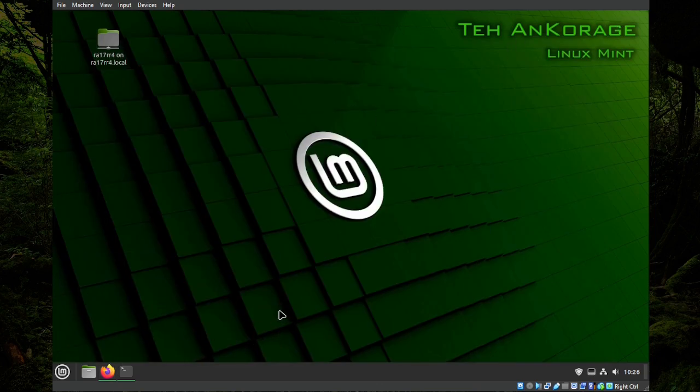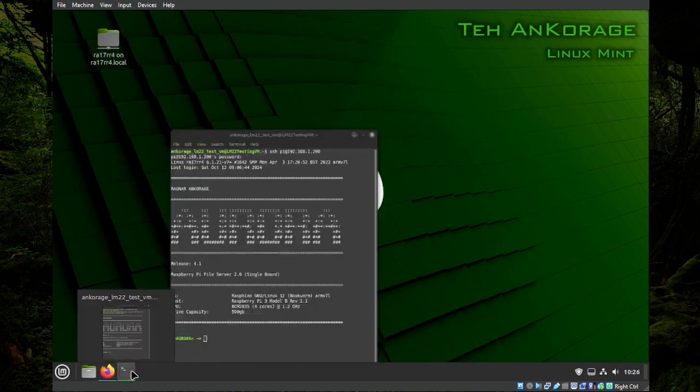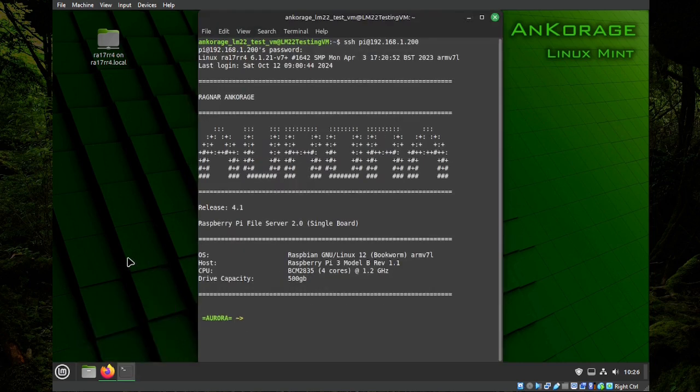So I actually have an SSH connection into one of my Raspberry Pis, which happens to be Aurora, which I'm using as a file server. It's a 2.0 single board, because it's the second version that I've got going. And of course, the operating system is Raspbian GNU Linux, basically Raspberry Pi OS.